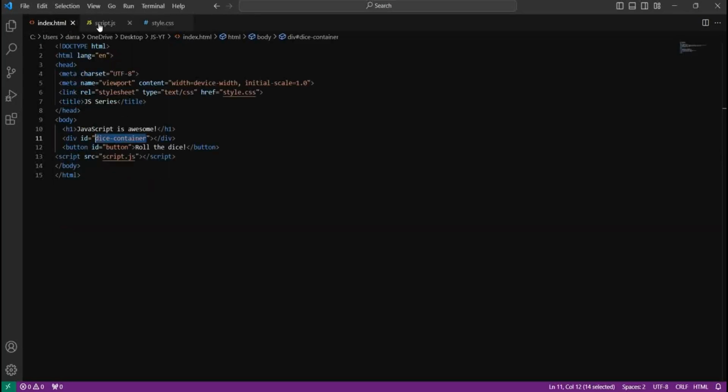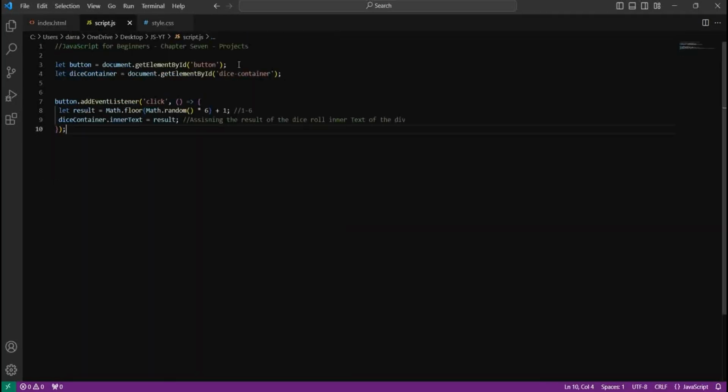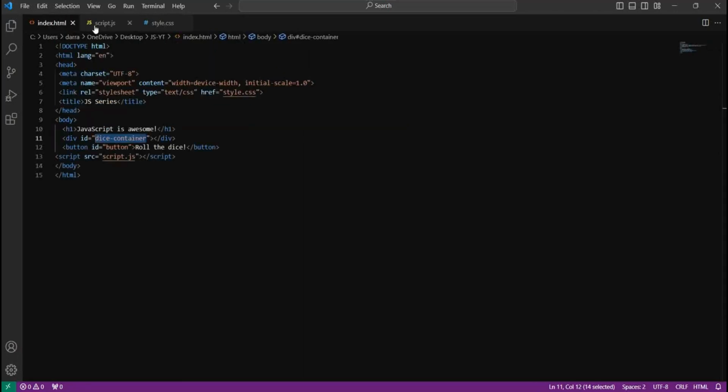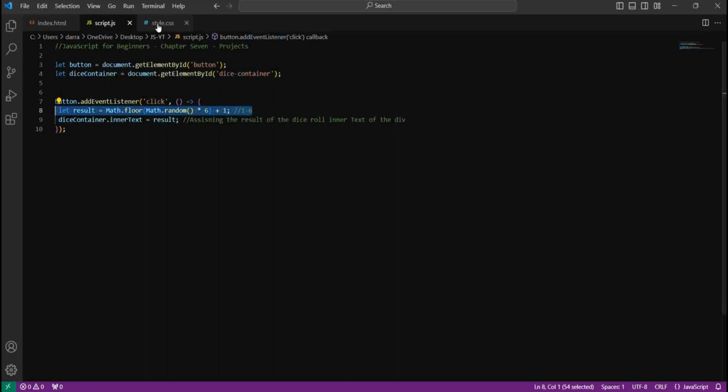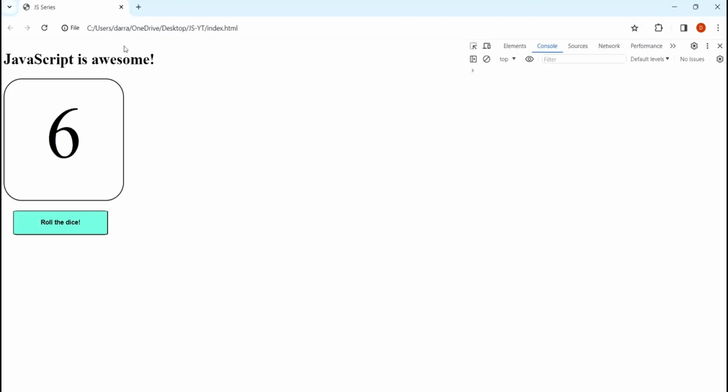The key point for this tutorial is that essentially on the button we just added an event listener. We generate a random number between 1 and 6. What we do is we take our div and just set the inner text of that, and that was really all the JavaScript. It was quite limited. Really, we spent more time on the styling, but you can see here that we've built a very basic project. So in the next tutorial, we'll write some functionalities so that the computer has to pick a random number and then roll the dice, and then we'll do a comparison to see who won.